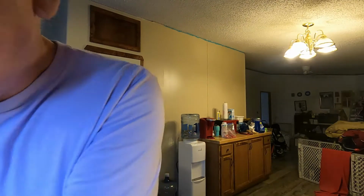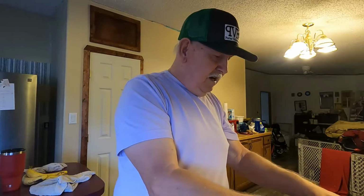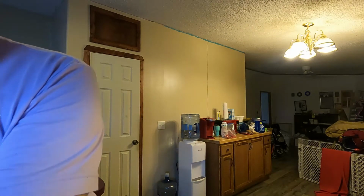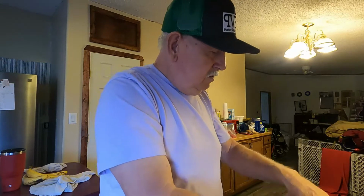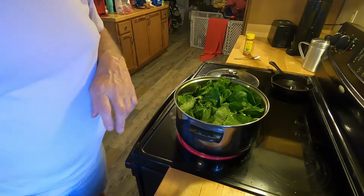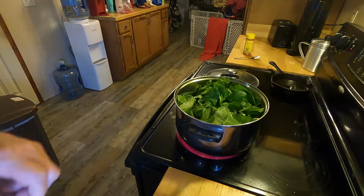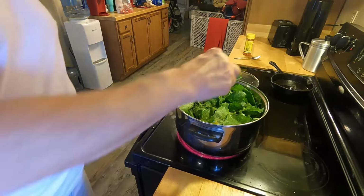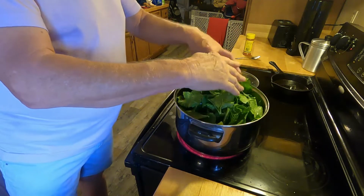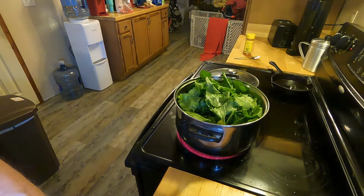You reach over here and get a handful of these greens, throw in there. Turn that fire down a little bit. It's already boiling. We just keep piling them greens in that pot. And it's already boiling away. Need some whole greens. We almost got them all in there. I didn't want to overcook this time like I usually do.